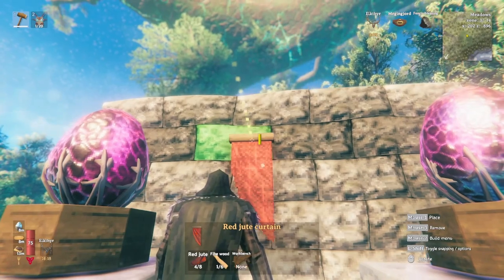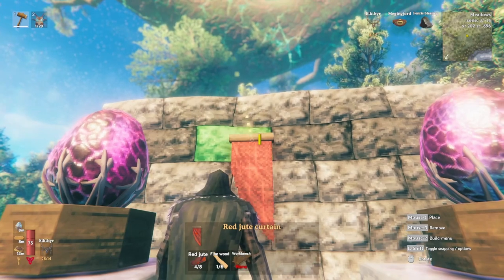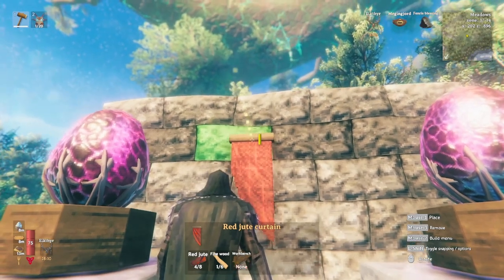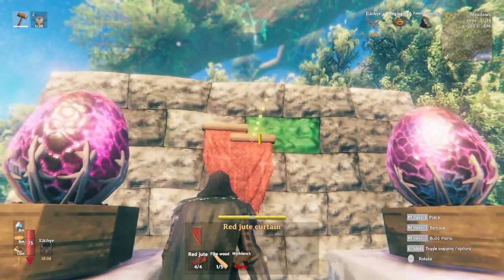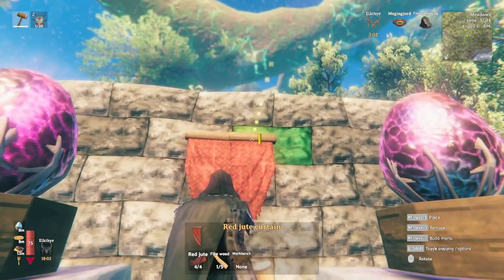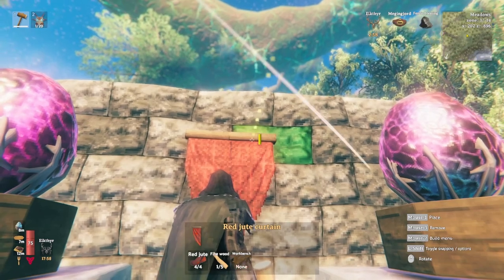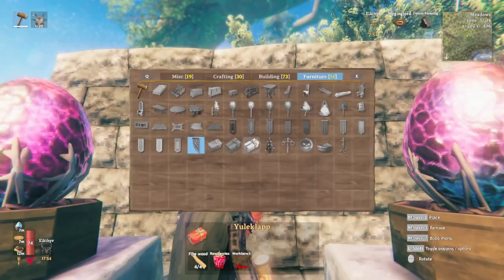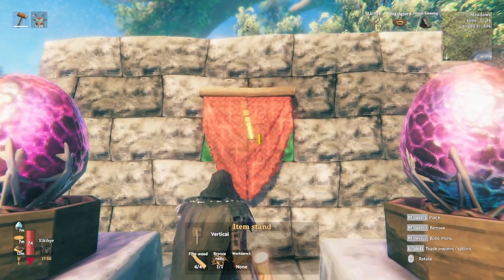So we're going to take the red jute curtain. We're going to line up the flat edge of the curtain with the edge of that stone here. So it's lined up there in the center. And then we're going to make another one where the edges of the curtain line up, so there's no gap.